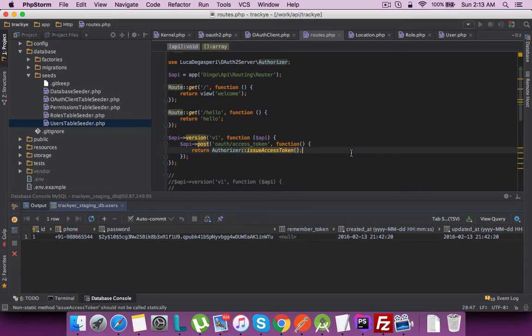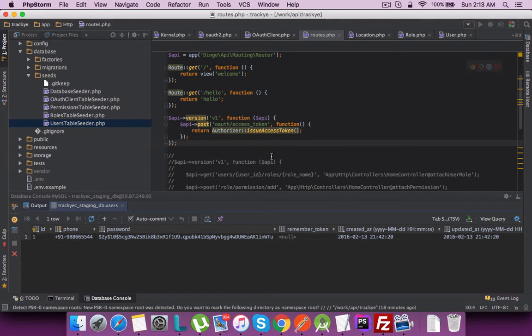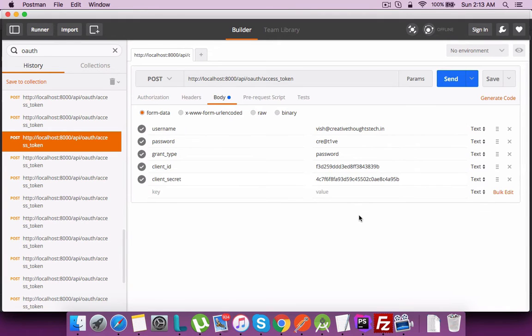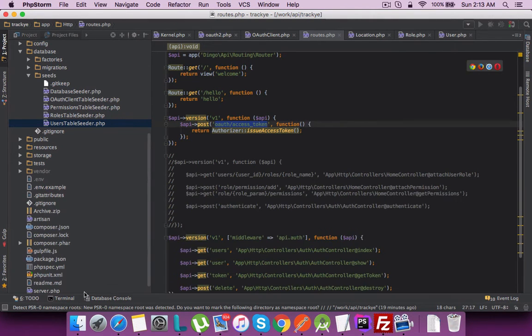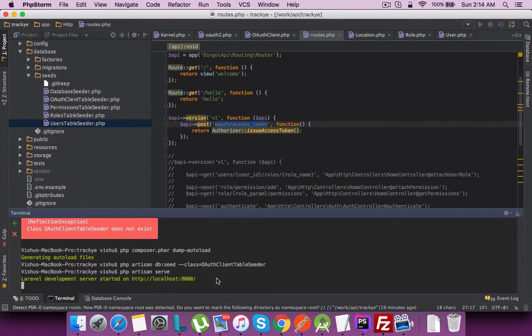So include the authorizer reference which is coming as part of the package. With this, let's try making a request using Postman, which is a Chrome extension tool which lets you make HTTP calls. So I have the access token method, and let's run our server.